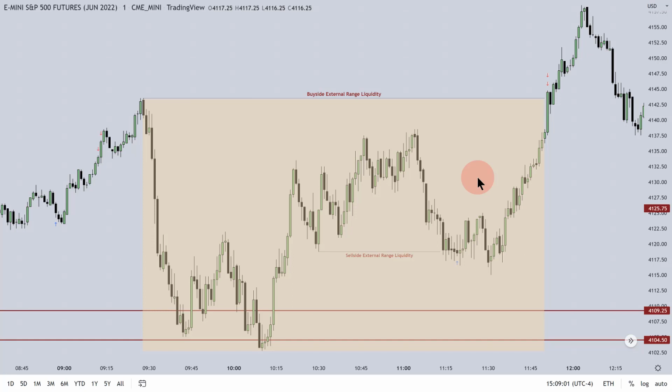And if it's in line with what I'm expecting, and I was expecting some push higher on index futures early on in the week. Now, I'm not trying to claim the closing price being higher or lower. I just opened up the idea this week that I would look for a continuation higher. So that's where we're at. That's what we saw here. So if you're looking at this model, it's just a matter of knowing what it wants to do, going higher or lower. And if it's going to go higher, or if you're correct in your analysis, we wait for the market to break below a dealing range for external range liquidity in the form of sell side.